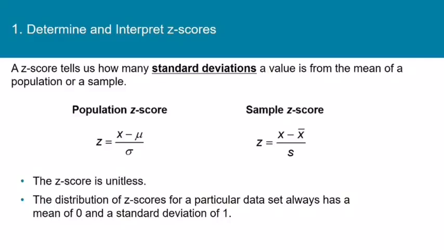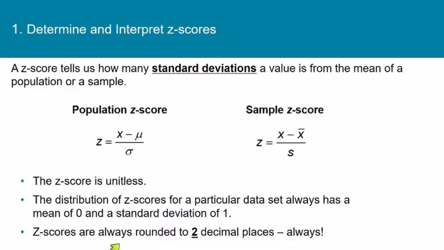and it just makes sense that the mean should be 0, because if you think about it, this top part of the formula is just a deviation. And if you remember, we talked about in section 3.2 when we first learned about standard deviation, that the deviations for a data set always have to add up to 0. Well, if you add all the deviations together and get 0, and then you divide by the number of observations, of course the mean of the z-scores is going to be 0. That just makes sense. And again, the standard deviation is 1.